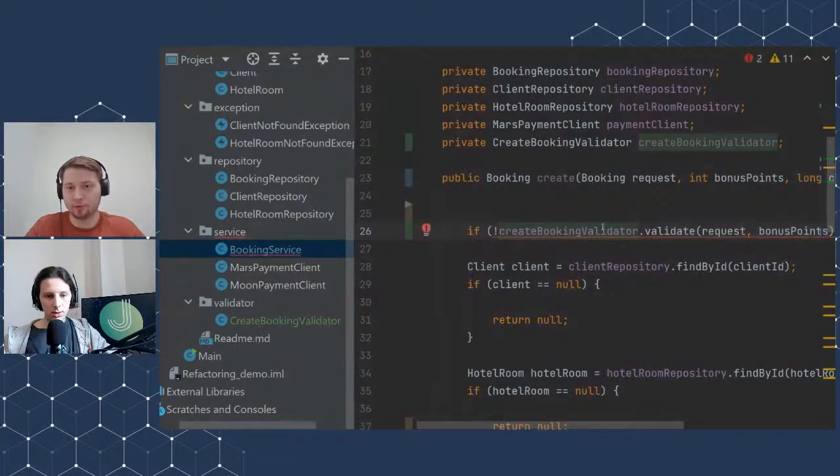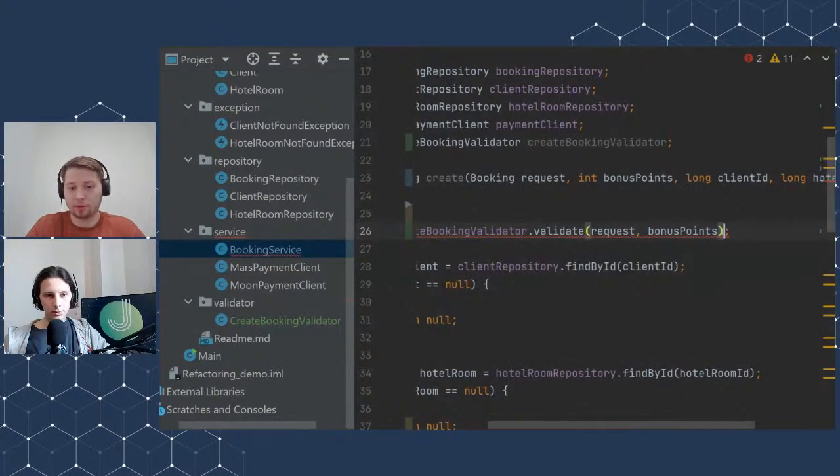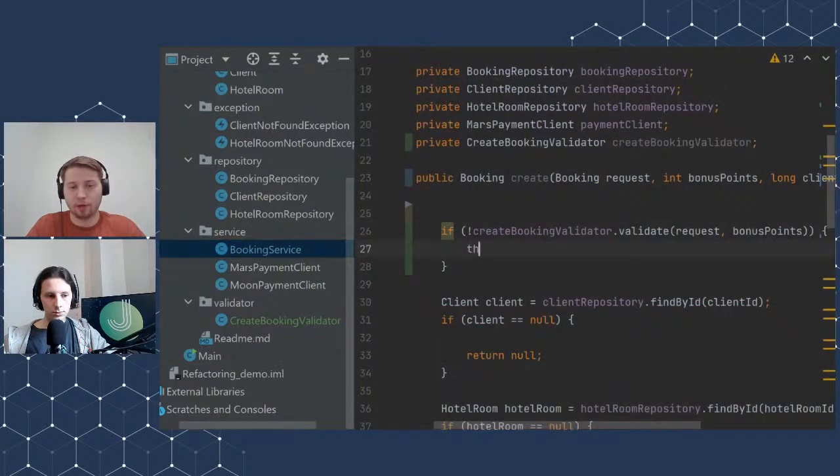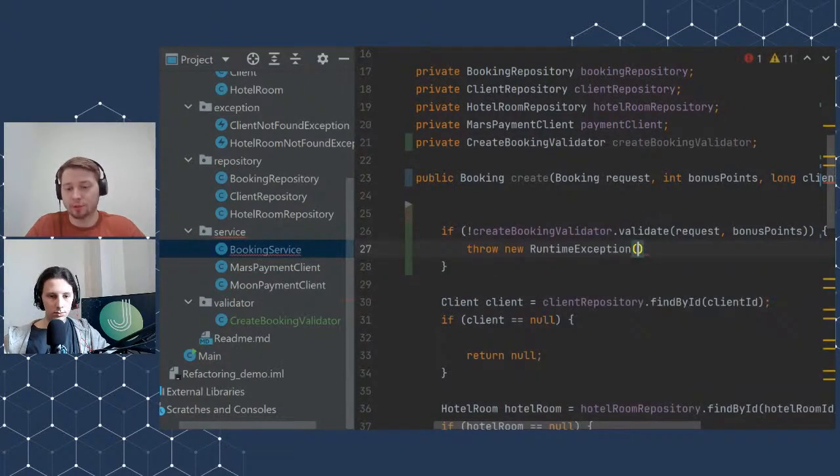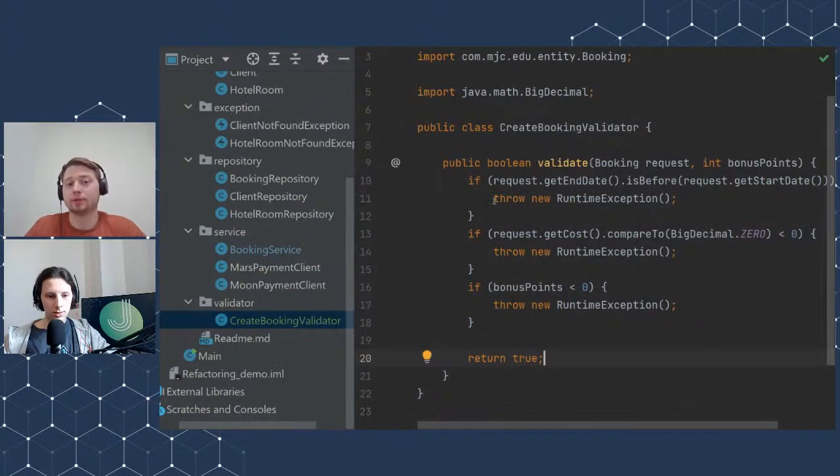If it is not valid, for now I want to throw a runtime exception here. So we have to change the validate method. It throws an exception, it doesn't return false.